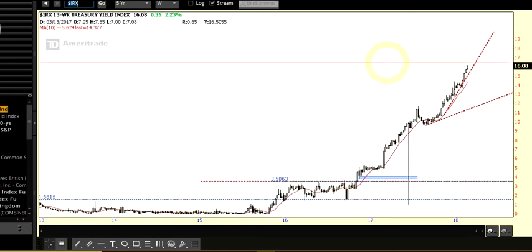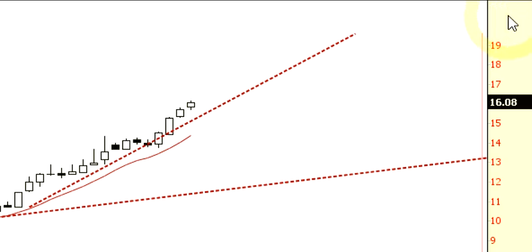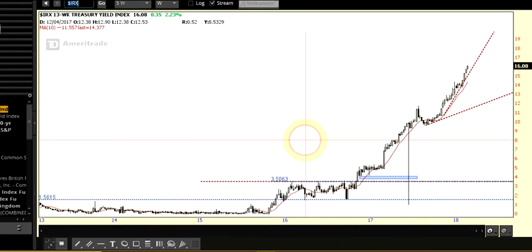Let's look at the 13-week Treasury, which is the very short-term Treasury, which is interesting. The Fed is going to get behind here, and of course they're going to have to really catch up. But what was interesting is they didn't raise rates at their last meeting, and I suspect what's going to happen is this is going to start to take off. It's not going to wait for the Fed to raise rates. It's just going to take off, and maybe it chops a little bit like this, but then starts to take off, and then the Fed's going to be behind. So that's what it looks like to me is going to happen there.